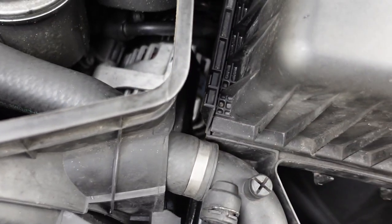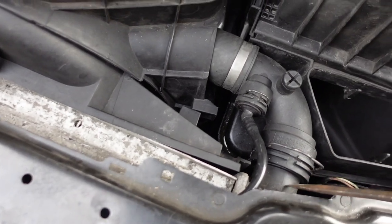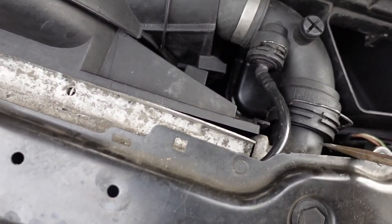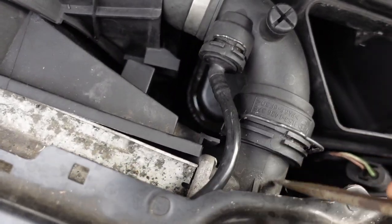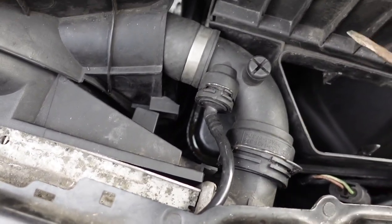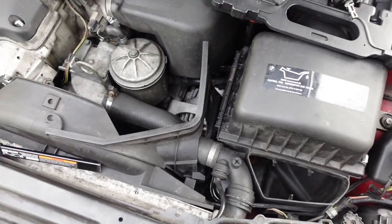I actually just replaced this hose, but if you didn't replace this hose, or even your radiator, you gotta be really careful because these tend to break. If you force them a little too much, use a pry bar or something like that, you gotta be really easy when taking them off, or it will break this part of the radiator and or the hose. You're probably gonna have to get another hose. I have a kit that comes with another hose, but I replaced this because I broke it, so just learn from my mistake.